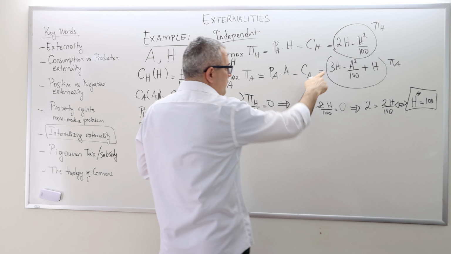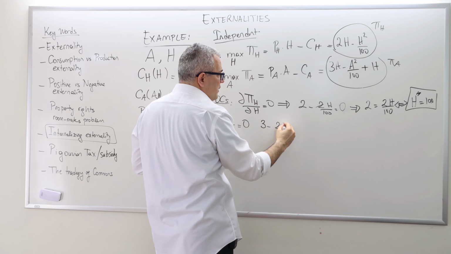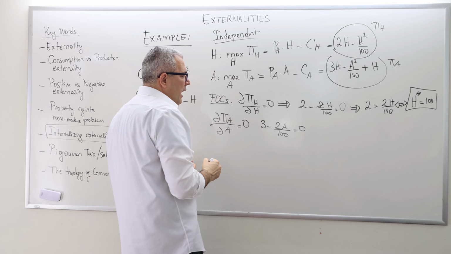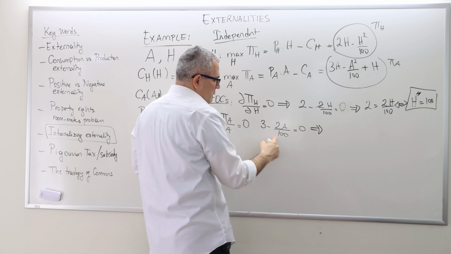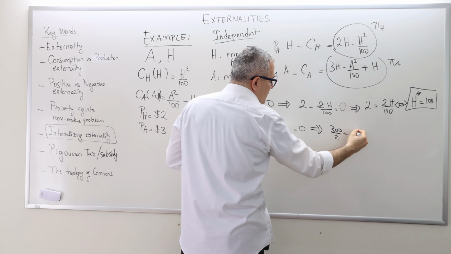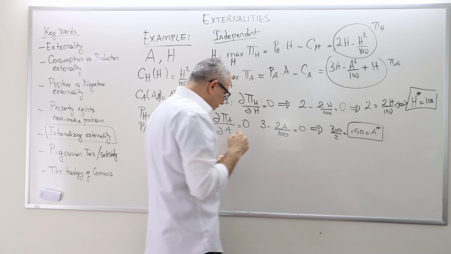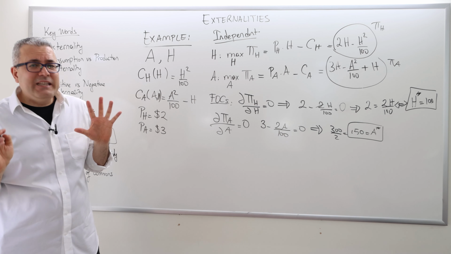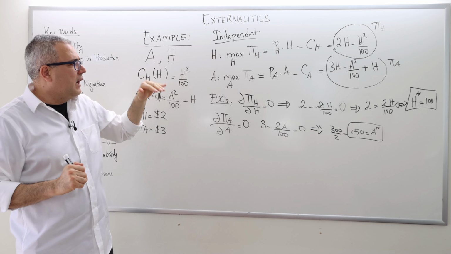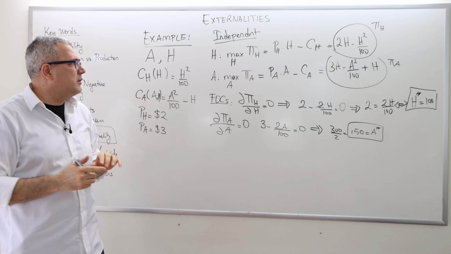And then for the apple producer, if you take the derivative with respect to A, it's going to be 3 minus 2A divided by 100 equals 0, right? And so if you solve this, do the cross product, 300 divided by 2, which is 150, is equal to A star. So therefore, if these two guys act independently, they're going to produce 100 units of honey and 150 units of apple. As simple as this.